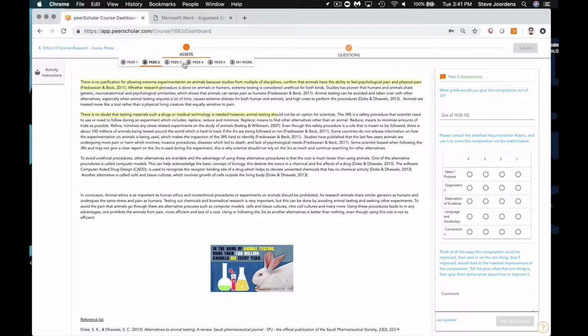So they see a set of random peers, and here is where we ask them to assess the work of their peers. And they do that in 2 ways. One is they can attach things right to the actual piece itself. So this is great if they want to make surface level comments, things like sentence structure, grammar, maybe citation, etc. So they can note those right on the written piece itself.